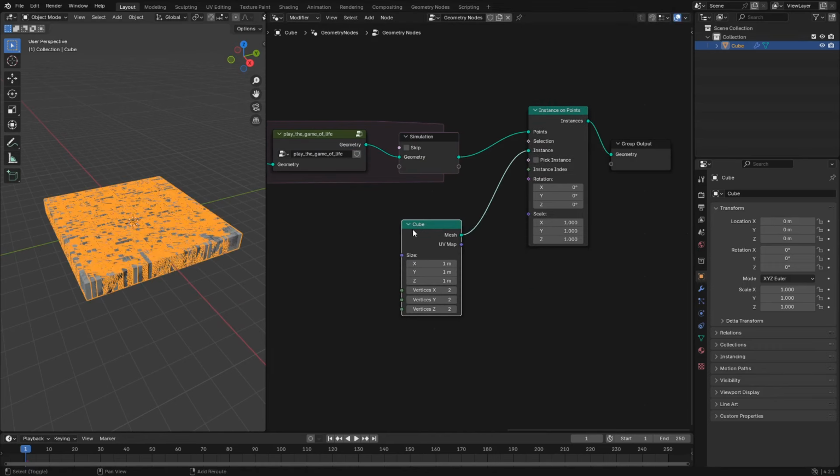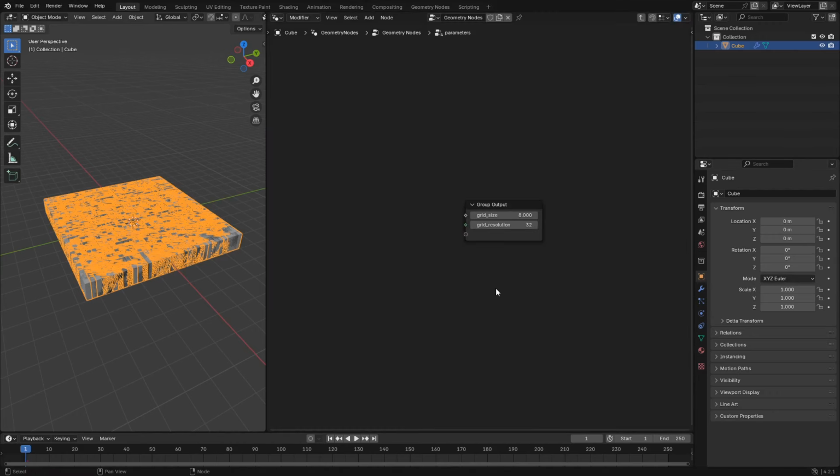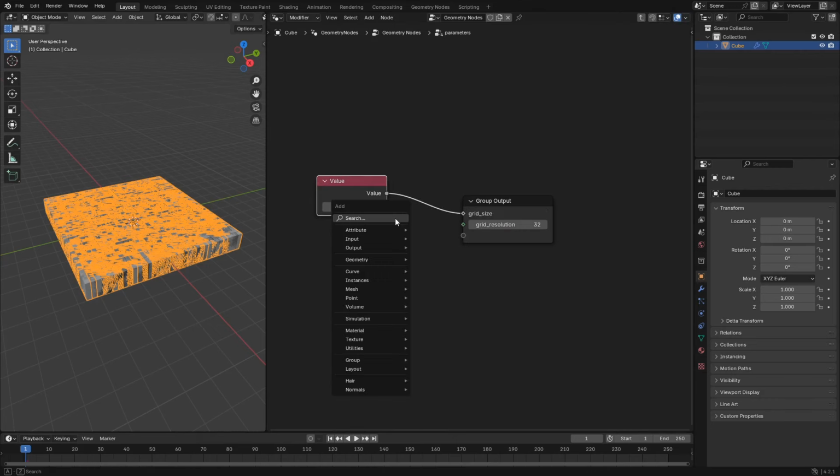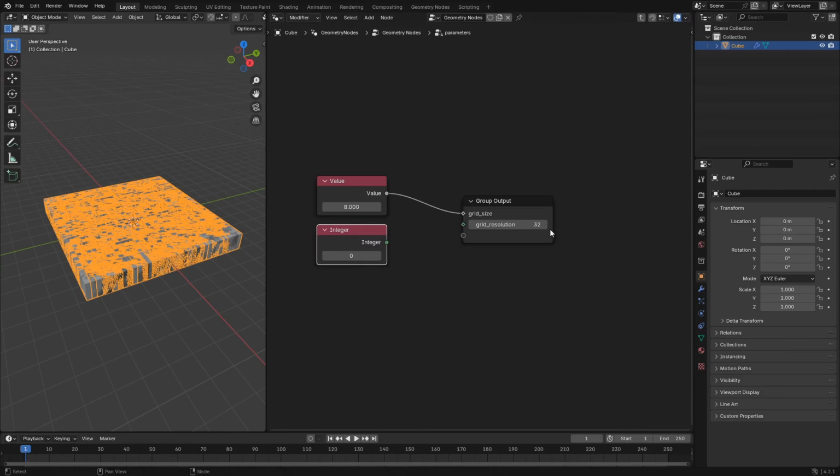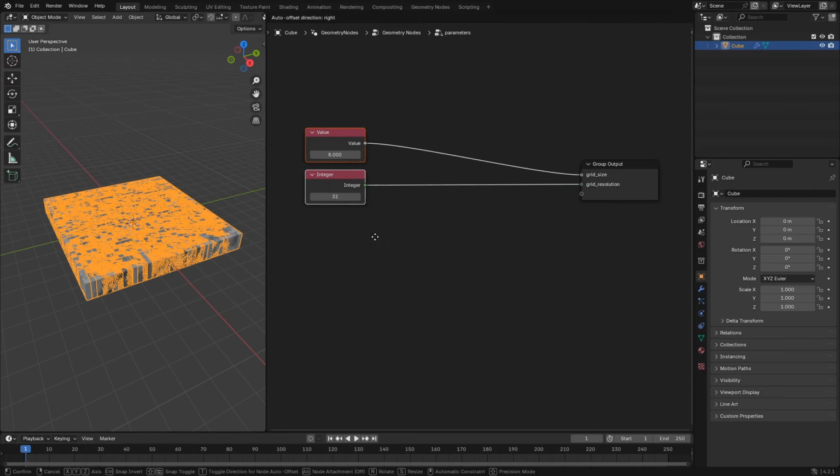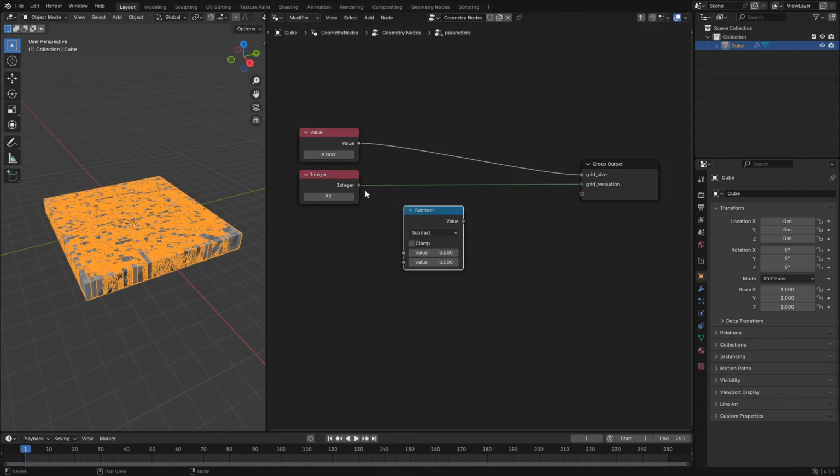So if a cell or one of the points in the grid geometry is alive, we're going to instantiate a cube on it that is the size of a single cell size. And that's just the way that we're going to visualize it, and you'll see how that looks later on. So to make sure that the cubes are the correct size, we're going to have to calculate the cell size, and I'm going to actually add this to the parameters node group in order to do that.